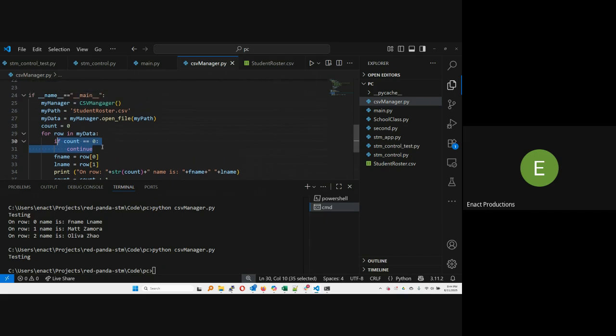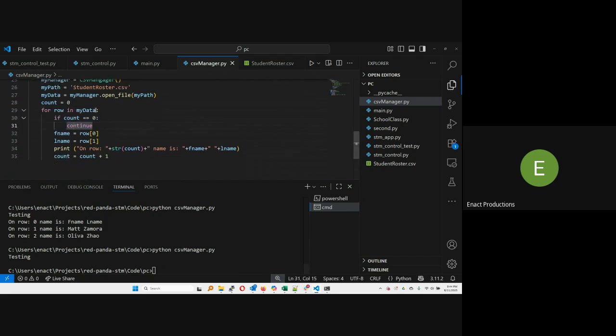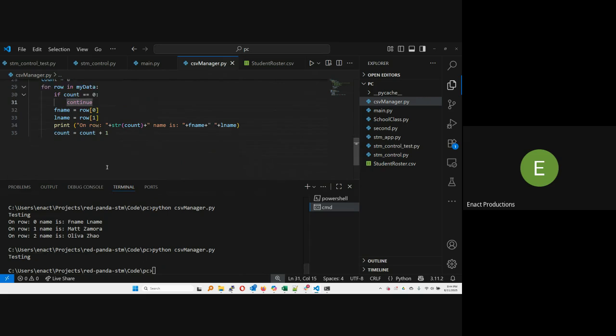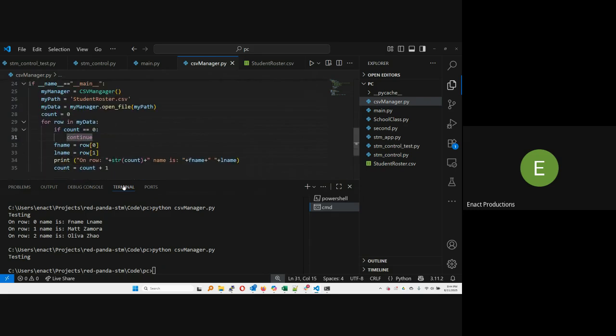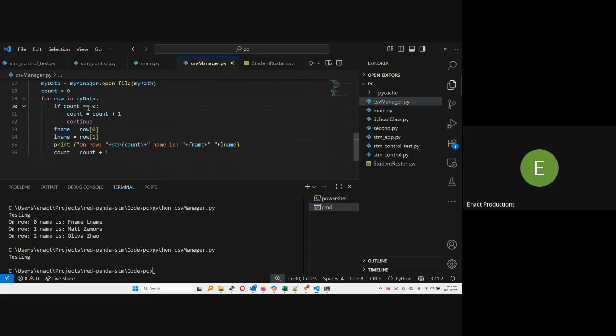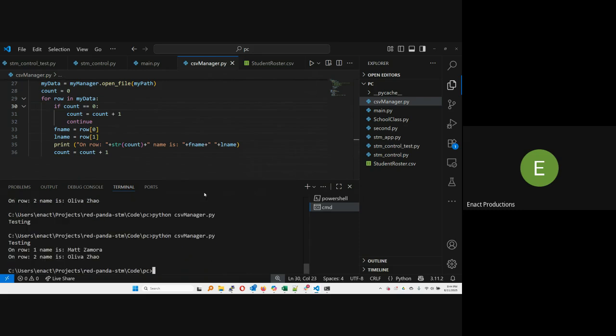Hold on. So okay, now it didn't run any of the lines. Here's what it did. It got to this continue and then quit and moved on, and then it got to this continue and quit and moved on. And it did that every single time because look where the count plus 1 is. It's below the continue. So what I need to do is add another one. I need to change it, and then that way the second time it hits, it won't die at that place.